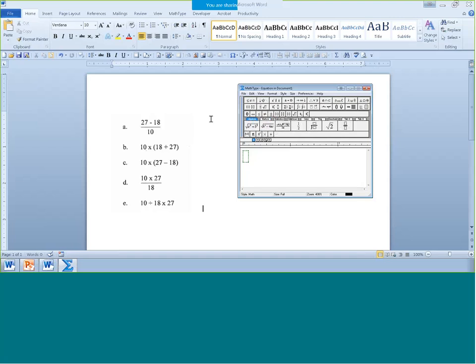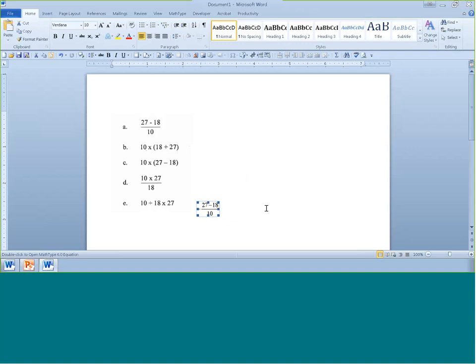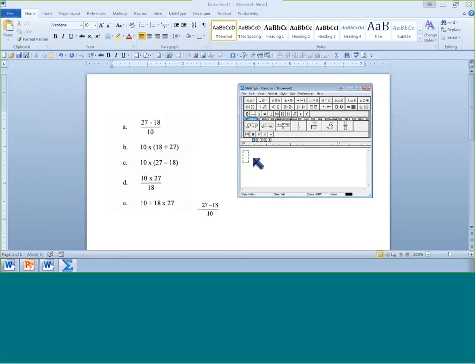So what I'm going to do first is, because problem A is a fraction, I'm going to hit the fraction button, and then I'm going to turn my MathType on, type my 18, and then tab down to 10. And to get this to insert into a Word document, you just hit the X and say yes. Now this is in MathType. You can tell the difference because it comes up with these interesting boxes around it. So then I'm going to just do the next problem.